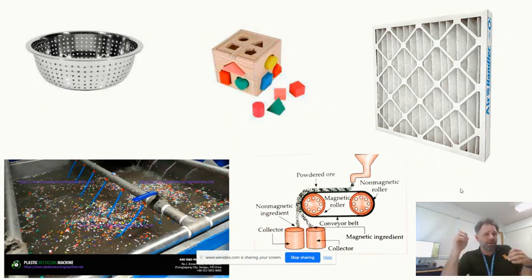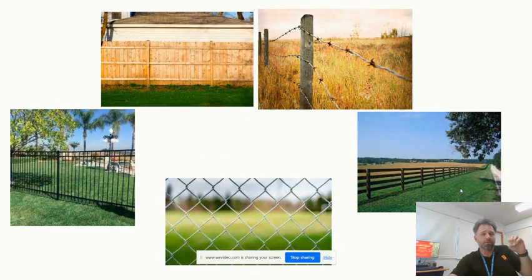If we want to look at more complicated areas to think about things, we can think about recycling and filtering. And so, we can filter objects by do they float or do they sink, or are they magnetic or are they not magnetic? And so, other than just size and shape, there are other characteristics that allow things to get in and out. And when we talk about the membrane, we're going to talk about polar and non-polar. So this idea of floating and sinking, or magnetic, not magnetic, really gets into this idea of properties, chemical or physical properties, really being used to sort.